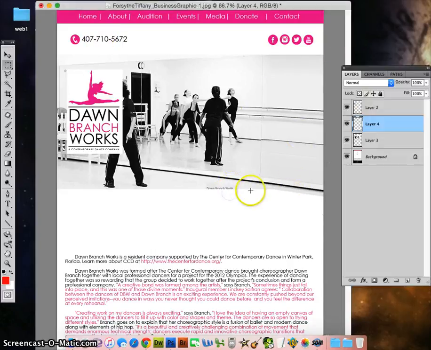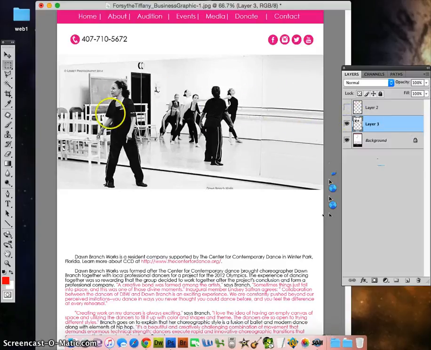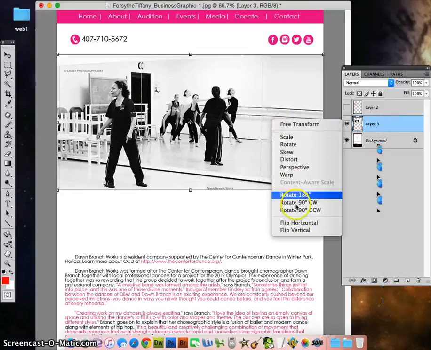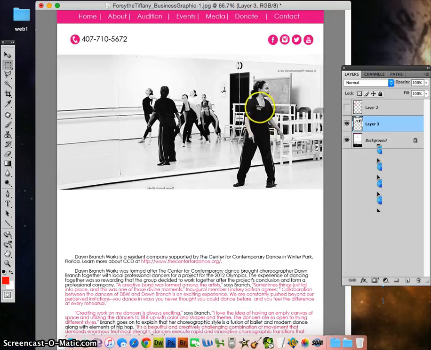But you'll notice that this line right here goes down, so we're going to just drag this across and then press delete on that. This is still not attached to this one. I'm going to do a Command E, and that puts those two together. Okay, so now I have lots of room over here and no room over here. So why don't we flip the image? Do a Command T, right click, flip horizontal. Press enter. Awesome.